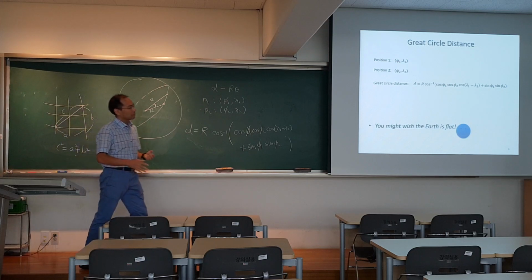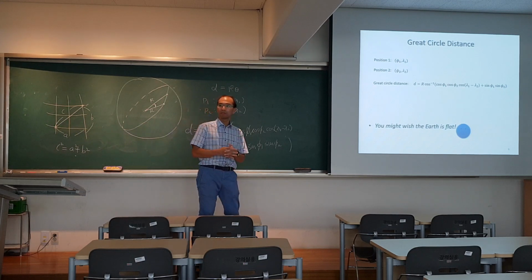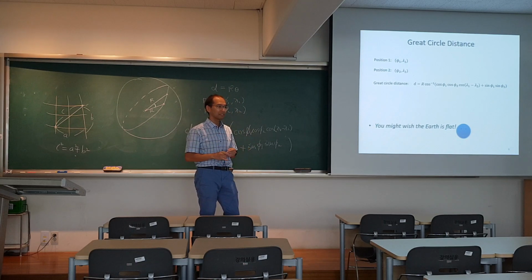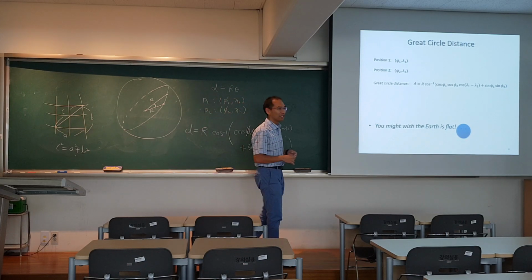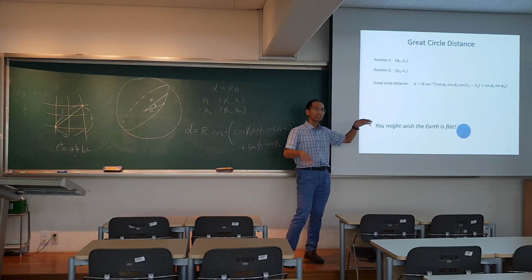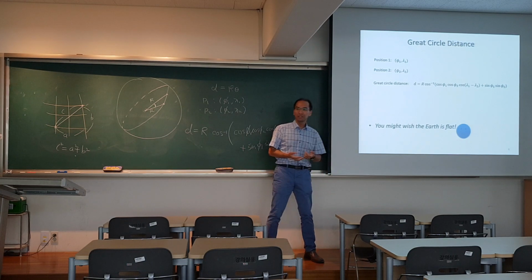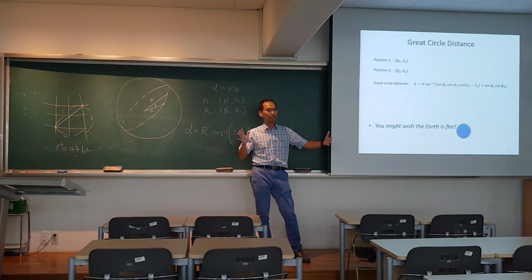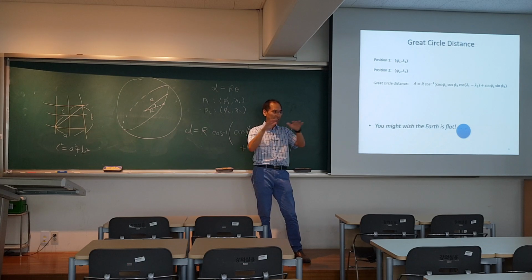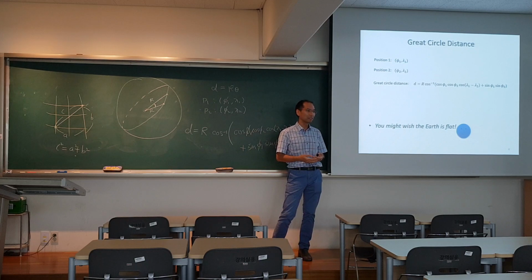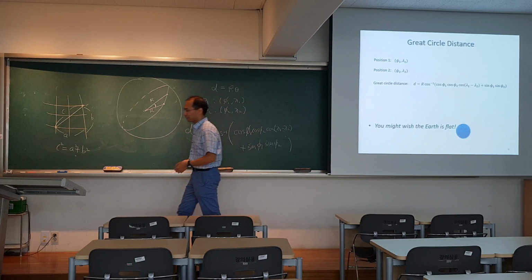So actually, there are a group of people who still believe Earth is flat. And if you have to deal with the circular model of the Earth, and especially if you have to deal with not even a circle, it's an ellipsoid, which is a rotated ellipse, then the math is so complicated, you might wish you would rather have a flat Earth.